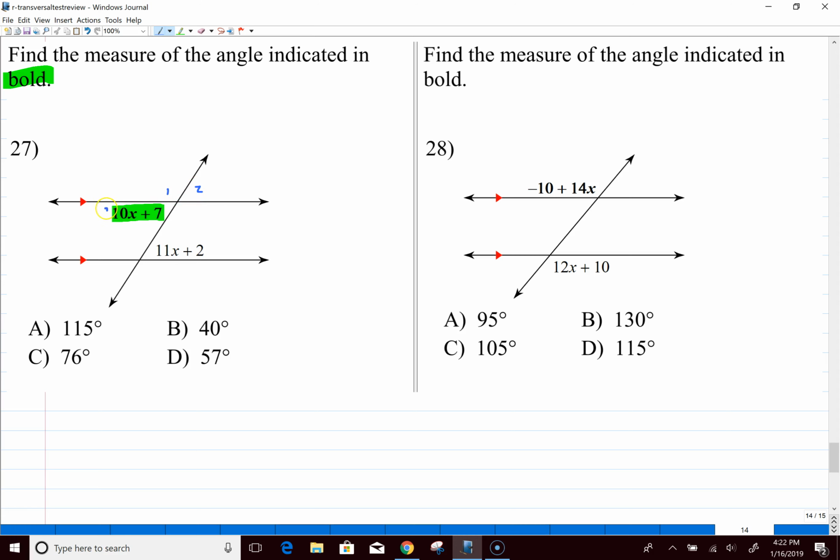1, 2, 3, 4, 5, 6. So we have 3 and 6. You look it up in your notes. 3 and 6 is going to be what? 3 and 6 is alternate interior angles. And alternate interior angles are what? Are they equal or equal to 180? Look at the notes. They're equal, not equal to 180. They are equal. So it is 10x plus 7 is equal to 11x plus 2.